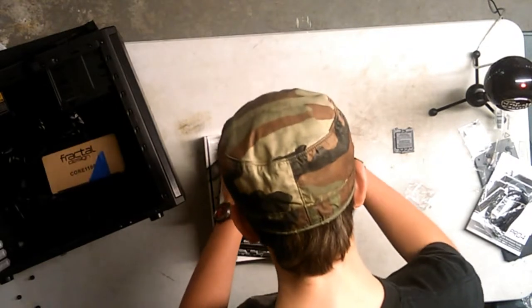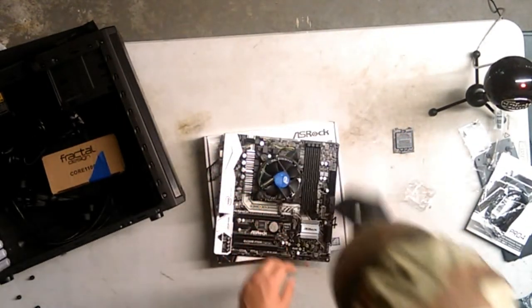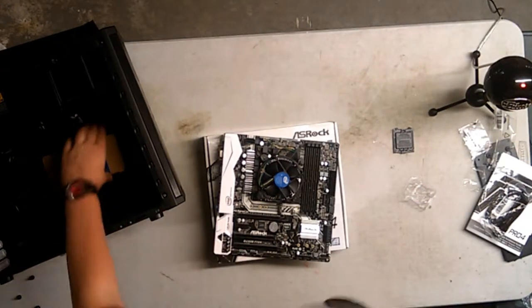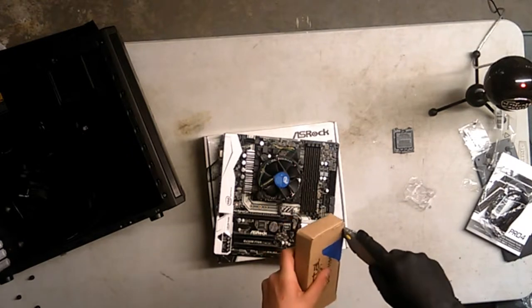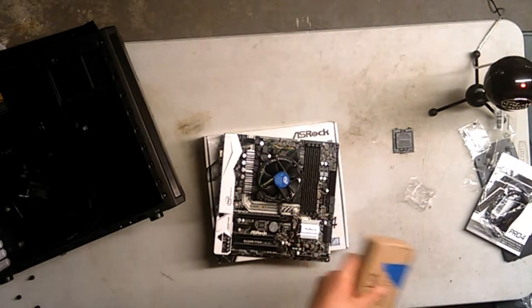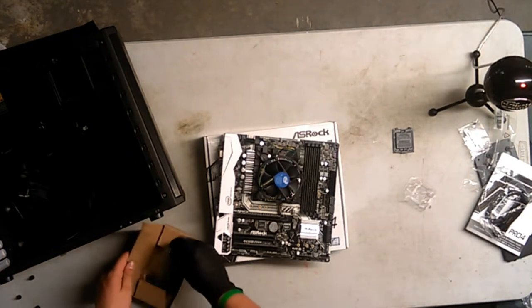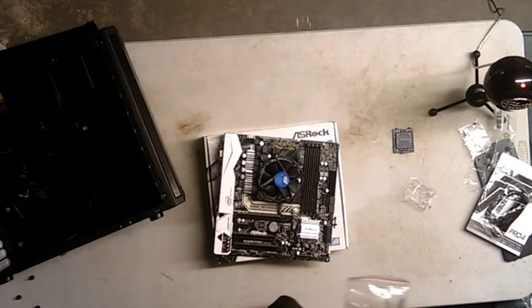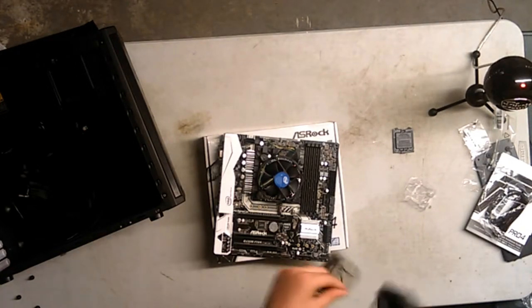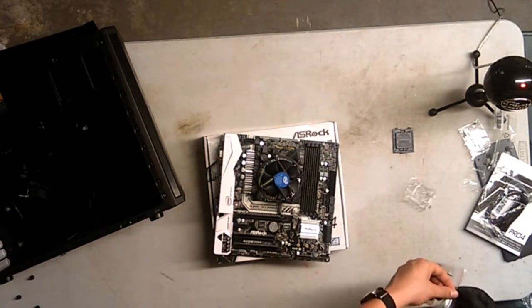I'm gonna shove this in here back again. There we go, and I'm going to cable manage that in a moment. Actually, no, I'm gonna do it right now. I don't know why I did this. I think it's to protect it, but I did kind of tape it back together once I opened it. Just wanted to make sure there was the correct kind of stuff in here I wanted. Okay, so we got everything in one bag. We got the standoffs, some thumb screws, some normal screws, and some zip ties. Perfect.